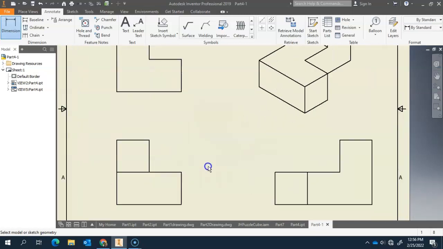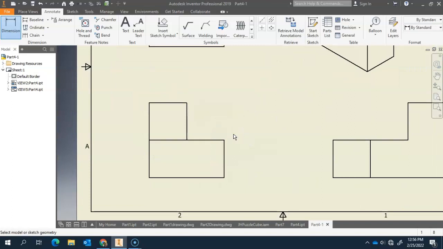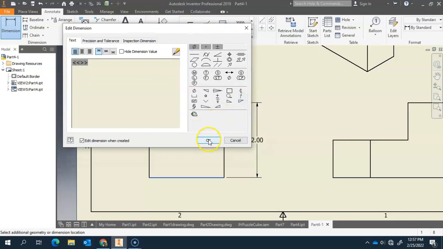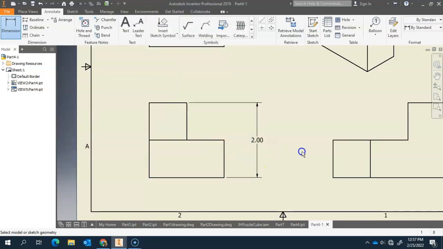Okay, so I'm going to zoom in, and I'm going to put most of my dimensions for this drawing around my front view right here. Okay, so once I've clicked on dimensions, now I can come down to my drawing, and I'm going to click on that little green dot right there, go all the way down, and then click on the red line on the other side, and then move up, out, and out right there. And then once I find a place for it, and I know I'm going to want to have a smaller dimension inside that, so I'm going to move it a little ways away from the drawing, and I'm going to click, and I'll get this Edit Dimensions box that comes up. You don't need to do anything here, but click OK. Okay, and then you have your first dimension.